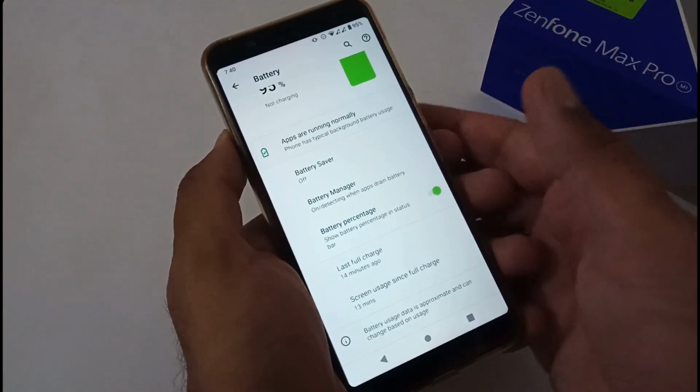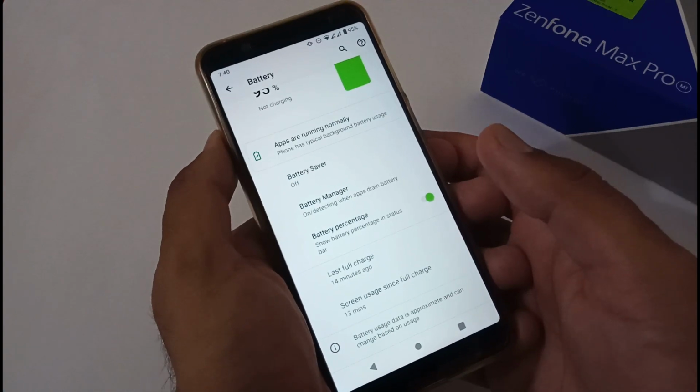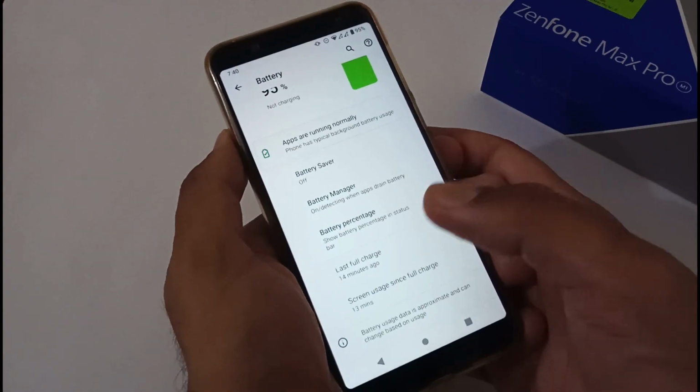If someone is facing less than this, then do let us know. If you have found some resolution, then do let us know. That will surely help the others as well.